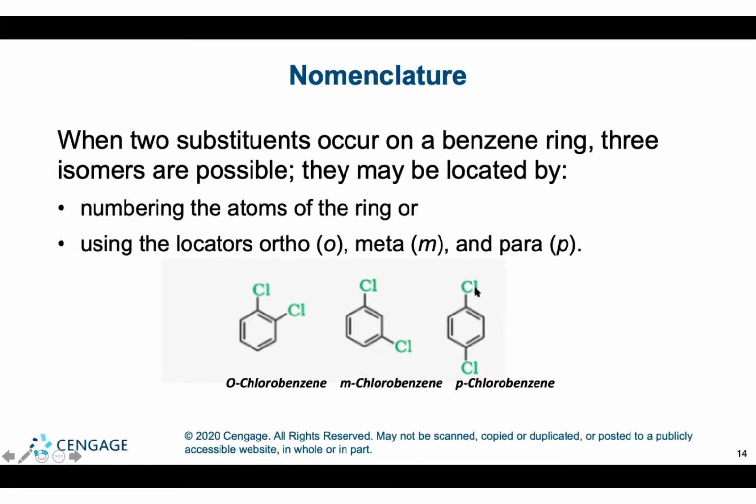And when the two are on completely opposite sides, at 1 and 4, instead of putting just 1,4-dichlorobenzene, we simplify it to para-dichlorobenzene, and the p is going to be in italic. Please pay attention, guys. These two don't necessarily have to be the same, like both chloro. One of them can be bromo. So if one is bromo and one is chloro, we just put them in alphabetical order, for example, para-bromochlorobenzene.